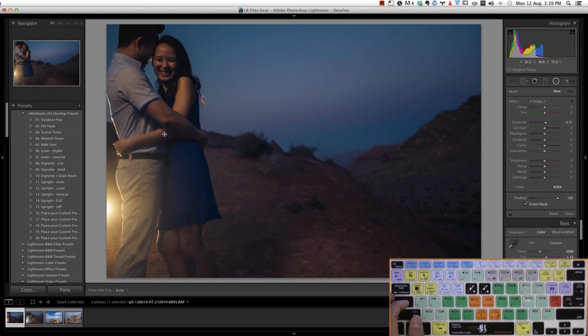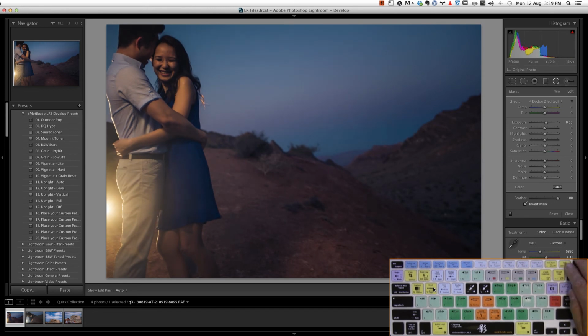So the first step, I'm going to just click on the center of my subject, and I'm going to drag out a really big circle and bring them out. Now, that's pretty subtle right there. And right now, I can still use my right and left arrow keys. The right one will brighten it, and the left one will darken the circle only.